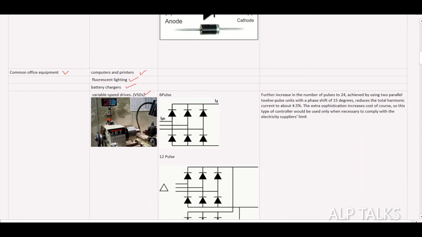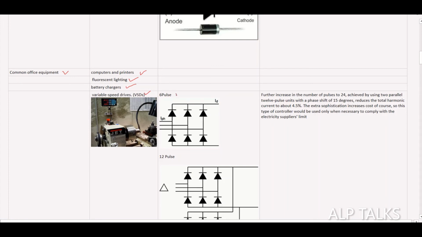See here, one motor is there. Whenever pure DC supply is available, the motor will run smoothly. If we have to convert AC to DC, there will be harmonics again. So the motor performance and everything will be impacted. So for controlling all these things we have variable speed drives, and those have special precautions.